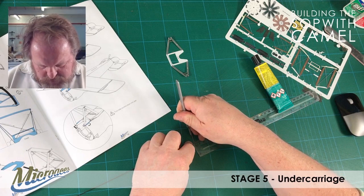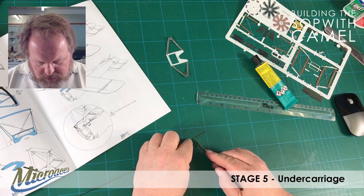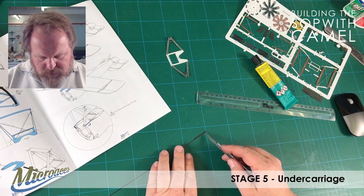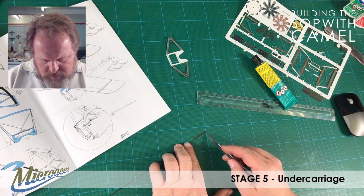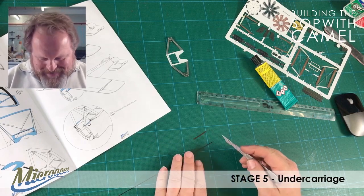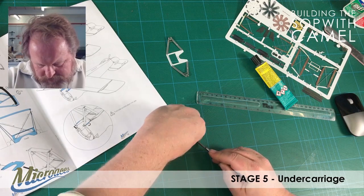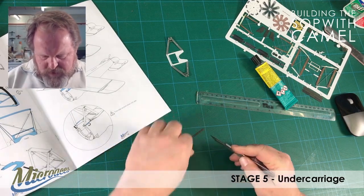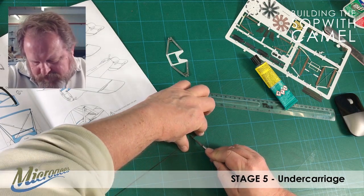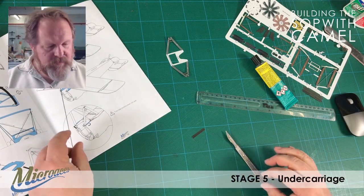It's not particularly difficult to cut this carbon fiber. What I've just done there is just marked it. If I run my blade, the blade falls into the score, and then I can use that one that I've just cut as a template for the other three. So one thing, hold all parts, or the carbon fiber tends to fly all over the place otherwise. There we go. One more. Good.